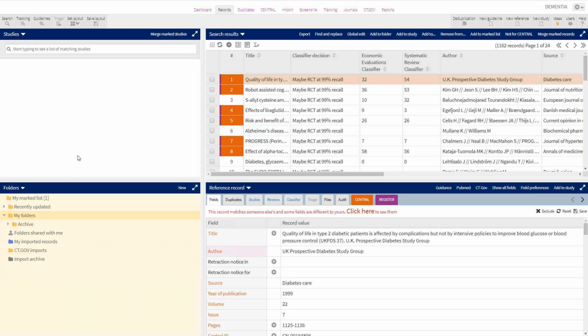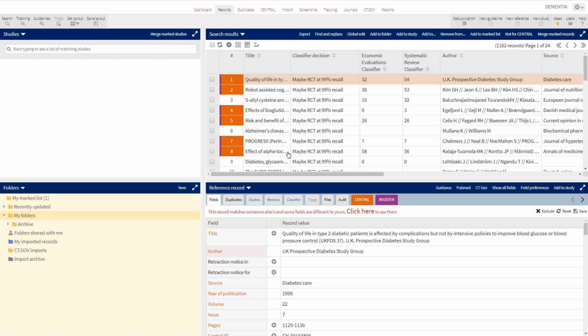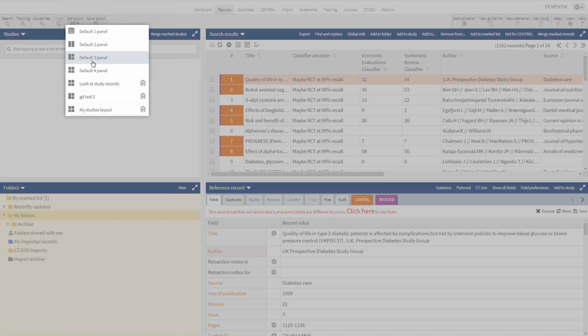So you can certainly play around with the content of the panels and set them up in the way that you want them. What you can then do is to save that layout as a layout that can be pulled back later. So if I call that my studies layout or something like that, that will save the layout, and that then becomes available in this list of possible layouts here. So it's really easy to set up different layouts for different purposes and then just really quickly switch between the 2 depending on what you're trying to achieve.